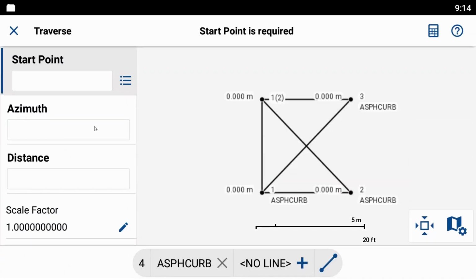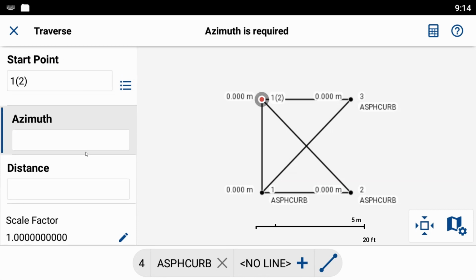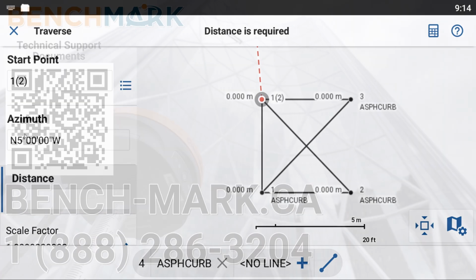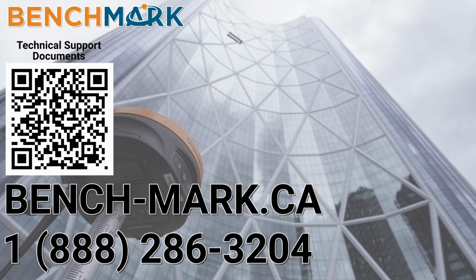And you can see if I enter a start point of 1 here, and I enter an azimuth with the number 4 and then 5, you can see here that I've created an angle of 5 degrees in quadrant number 4. And with my distance set, I can project a point out. And that is how you change your angle readout from an azimuth to a quadrant bearing.